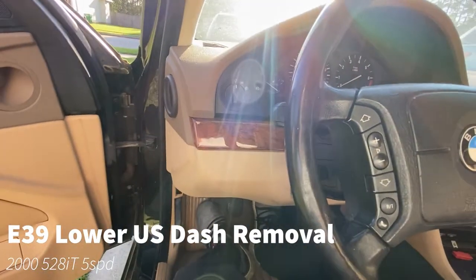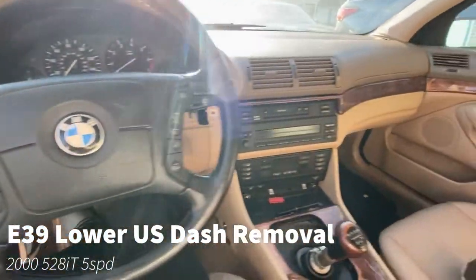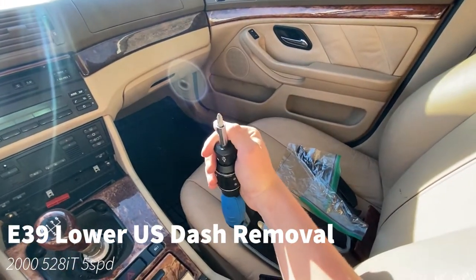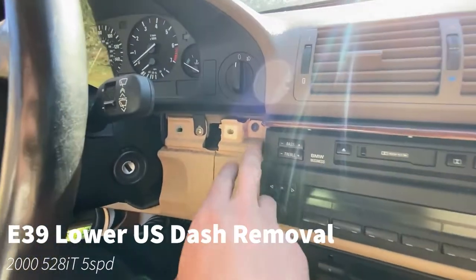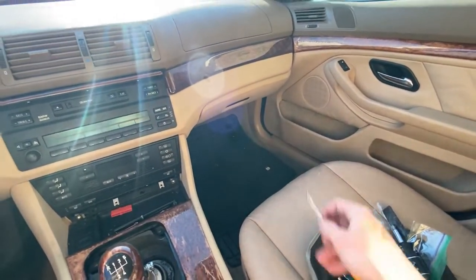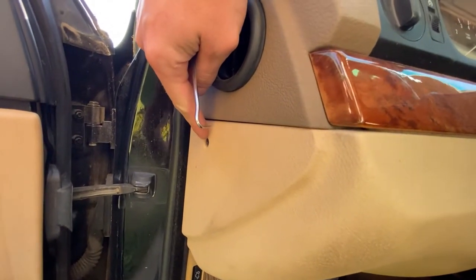So today we're working on getting the lower dash out of this car. Gonna be using some simple tools. We got a Phillips right here, something simple just for these screws behind the trim pieces right there, and there's a few more along that right there. We got a pick. I had to use this pick right here already to get a cover off of right here. It's really tiny, really easy to get off with a pick, no big deal.